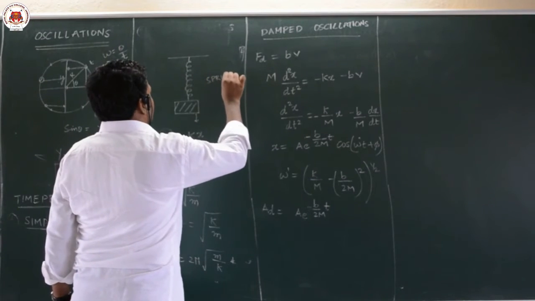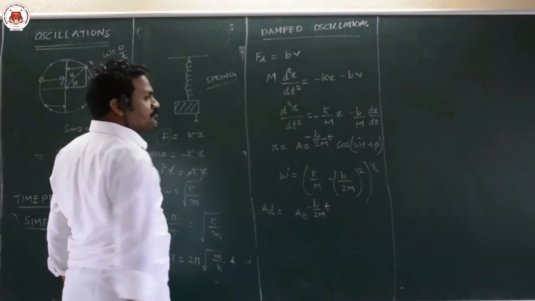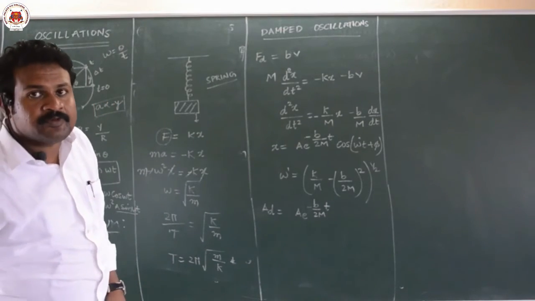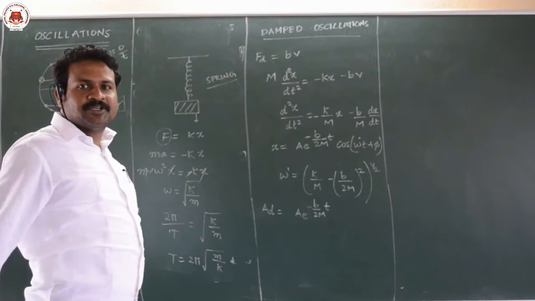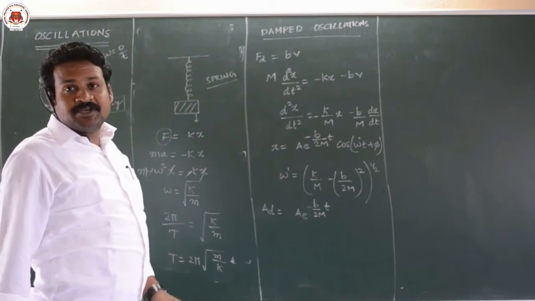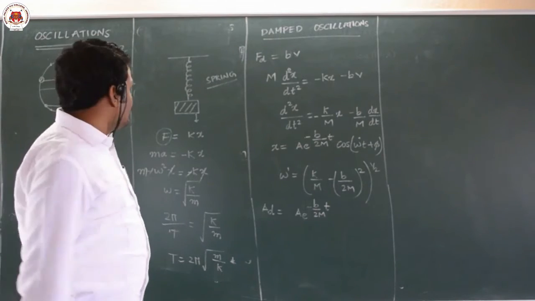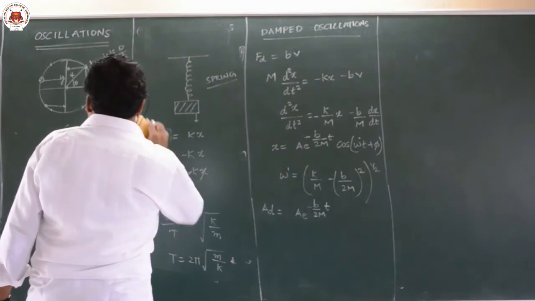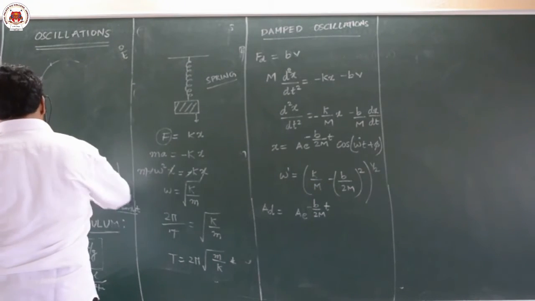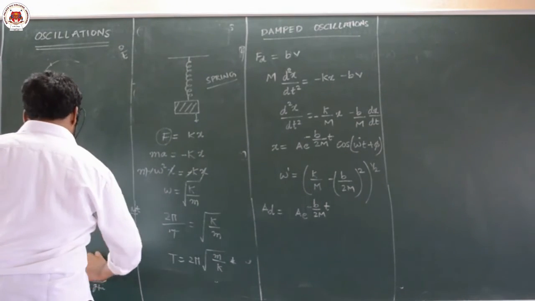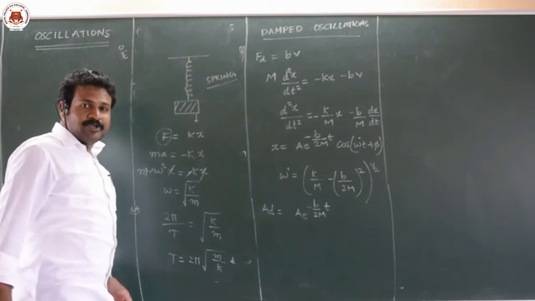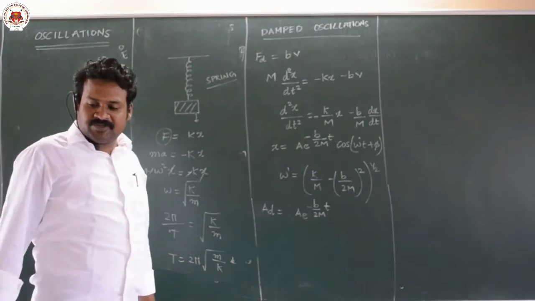Now I will go to our last video. In our last video, in yesterday's class, we discussed about Archimedes and buoyancy force. Now let us immerse this spring in water and see what happens. I will immerse this in water and see the time period of oscillation, whether the time period of oscillation will change or not.